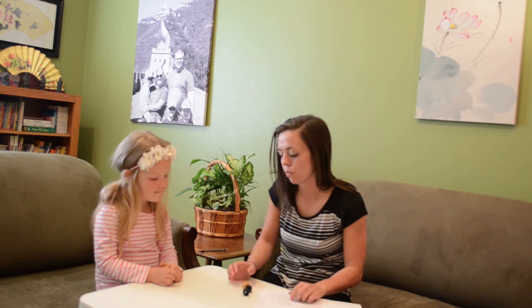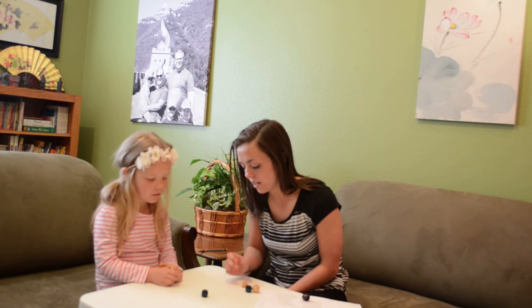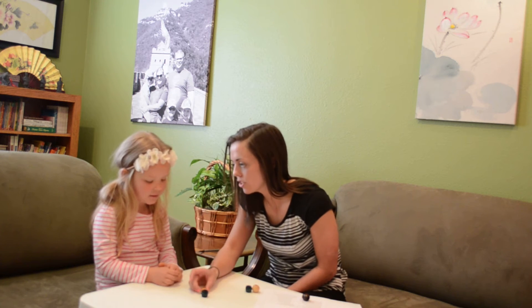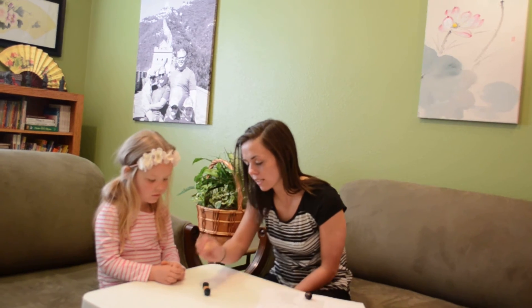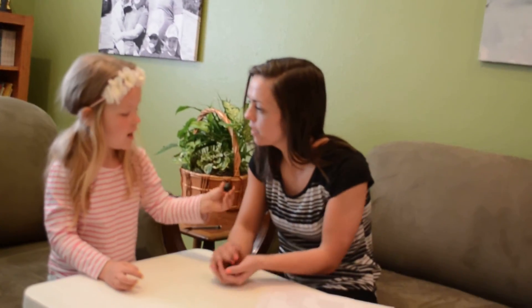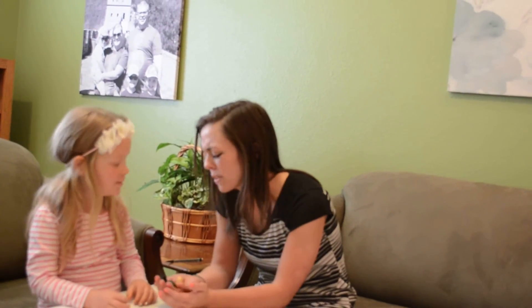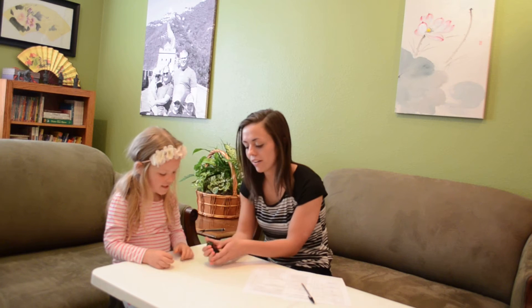Can you watch me do it one more time? I'm going to move one bead to the pile and say one. I'm going to move another and say two. I'm going to move another and say three. And I'm going to move my last one and say four. So I have four beads. Are you ready to help me? But before we go, are we counting our beads, or are we deciding what color our beads are? We're counting our beads.